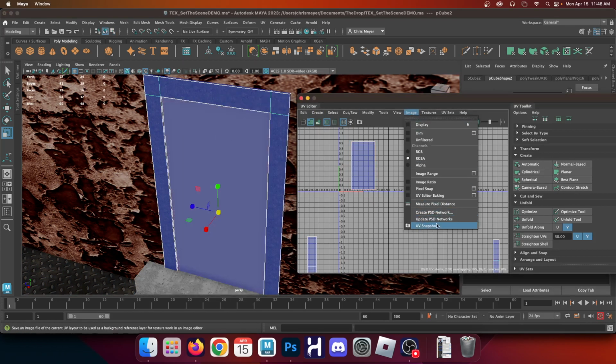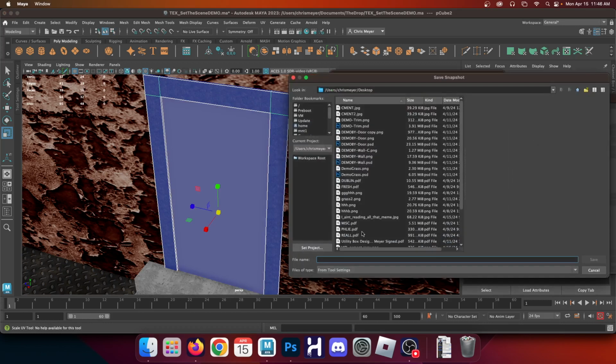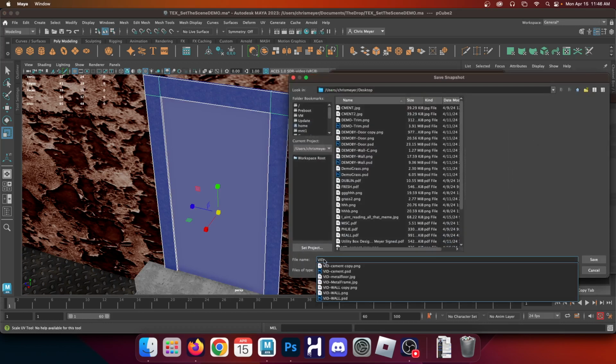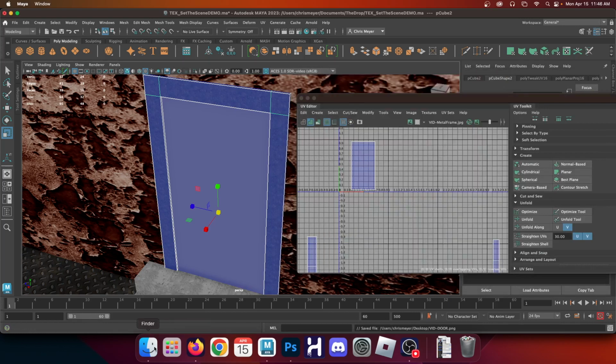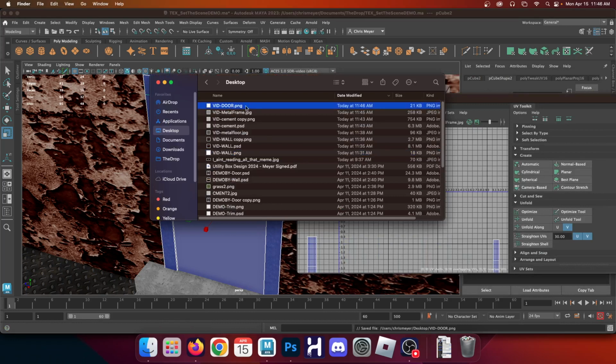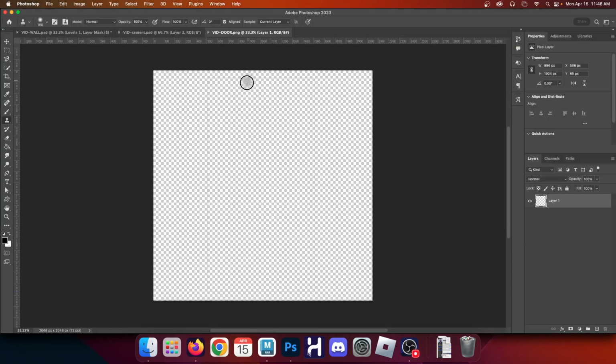When we do our UV snapshot, give it a new name. So this will be vid door. Oh, and apply and close. Vid door, open it up. So again, I'll make a new layer, put it beneath, paint bucket, painting black, boom.